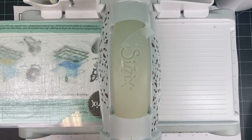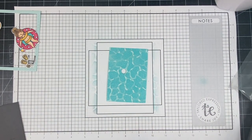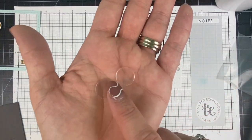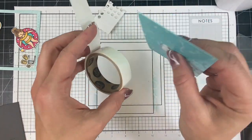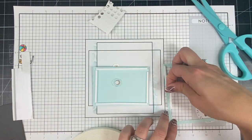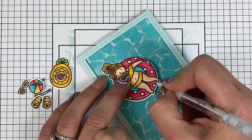I take a small circle and line it up over the inside of the frame we just cut out, positioned exactly where I want my little girl to fall on the finished card. This is how we create the interactive element: I grab one of our foam sticky circles and sandwich it between two of our On the Right Track discs. I place that sticky circle in the center of one disc, sandwich it with a second disc, then add a glue dot on top and place my little colored image over it. I use foam sticky strips on both the frame and the inside so they're popped up and our girl has room to move and float around the pool.